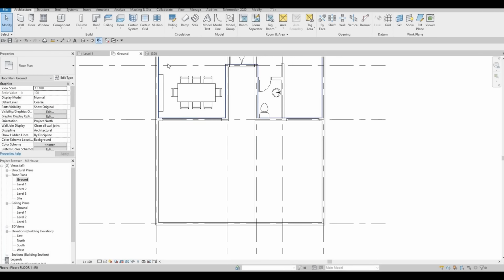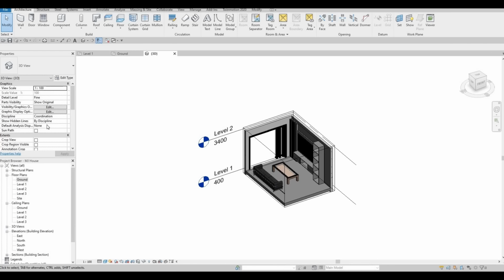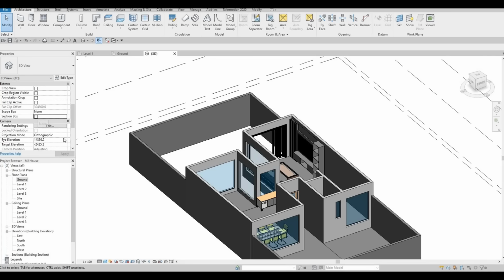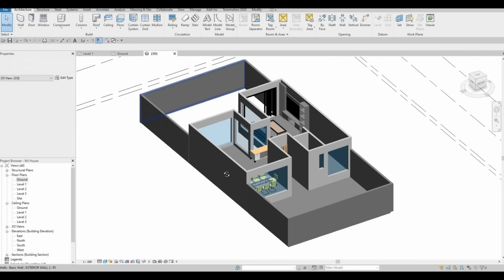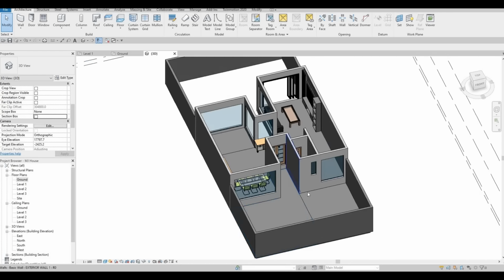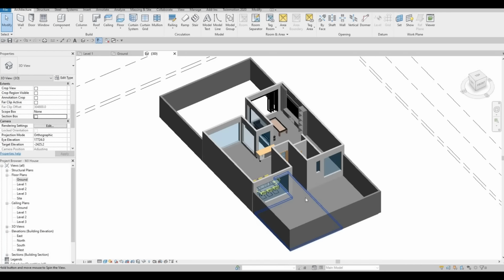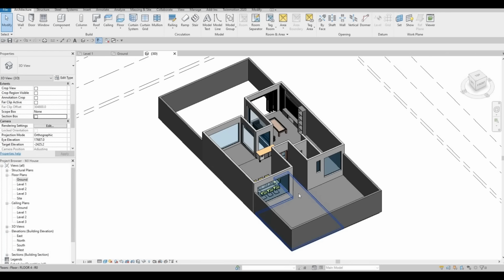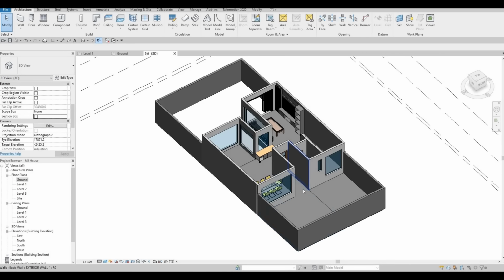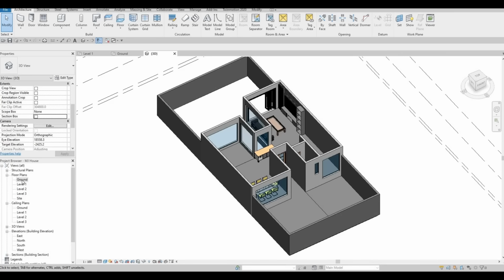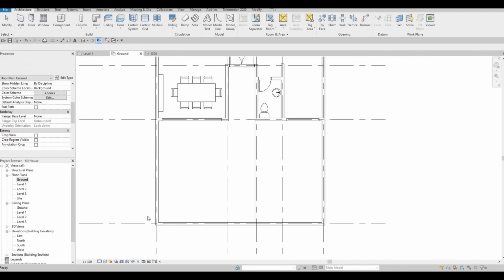Let's go to ground floor and then 3D. And then here we need to undo our section box by going and checking the section. And then here, as you can see, we have something that looks like this. What I'm going to do now is add the stairs around this side. And I'm going to do that by using section.